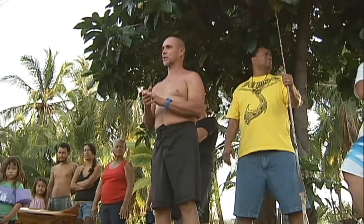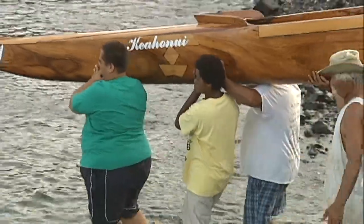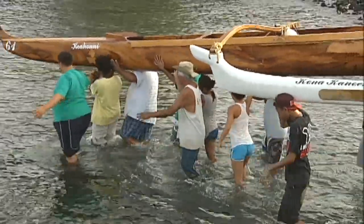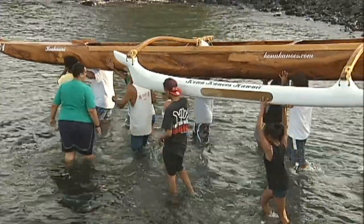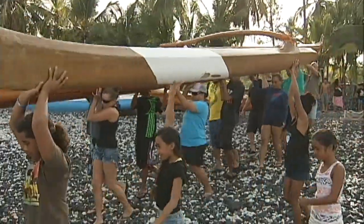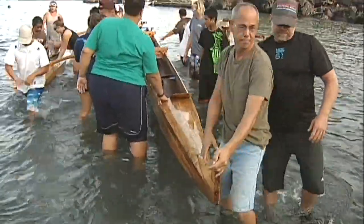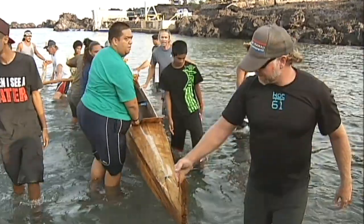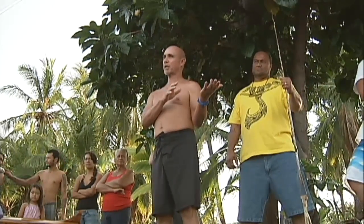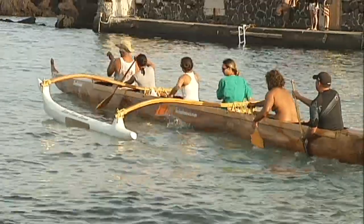When we're out in the ocean, I noticed in the videos from the Opelu canoes that everything was done on the right-hand side of the canoe, not on the ama side. Well, these canoes are built for racing, so the rigging is a little bit different. I have extended the rigging out further to the left for better balance. But if we can, try not to lean out to the right side of your canoe. Try to do whatever you have to do on the left side, on the ama side, if possible. If all of us lean off to the right side, we can huli.